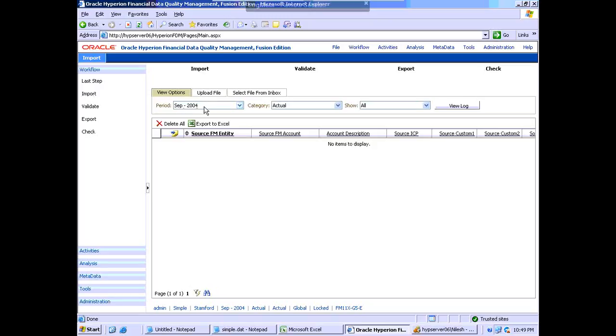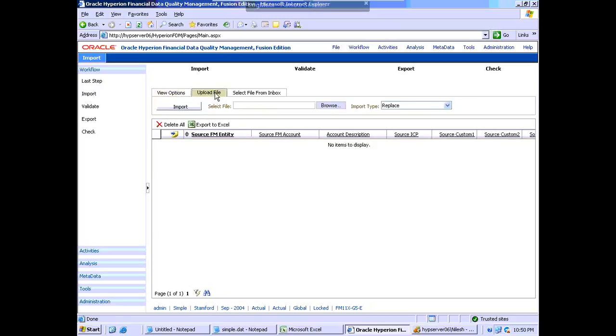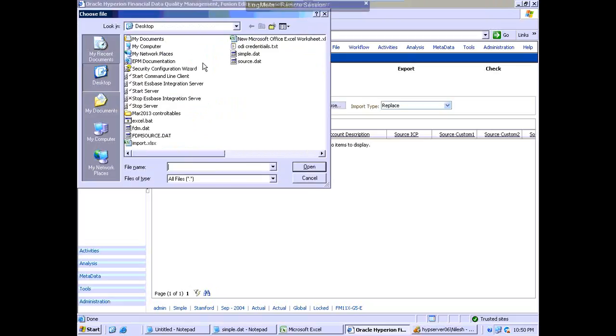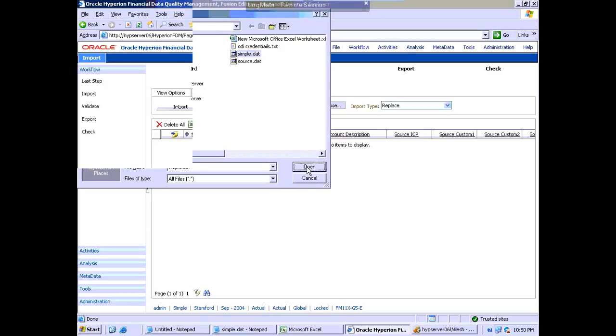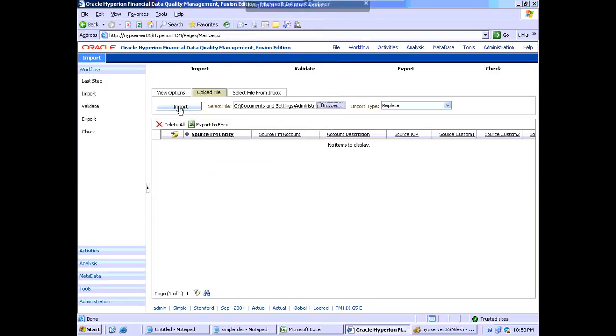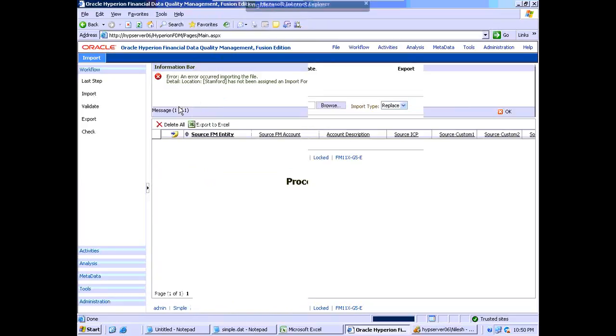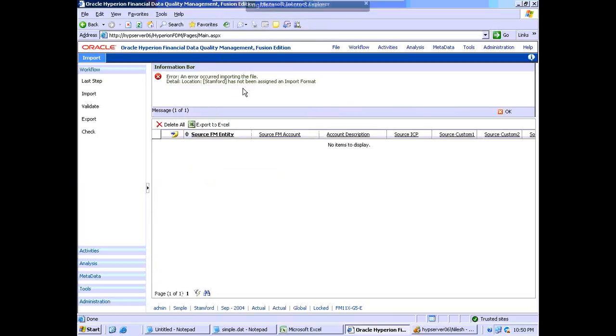Please check whether the period and category are suitable from that point of view or not. Just go to upload the file now. Browse it. It's on the desktop. Just say open and click on import.